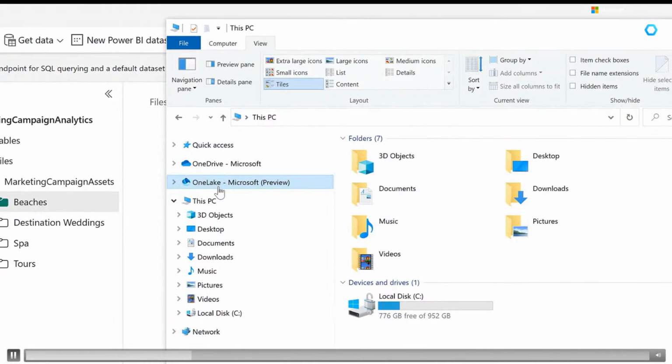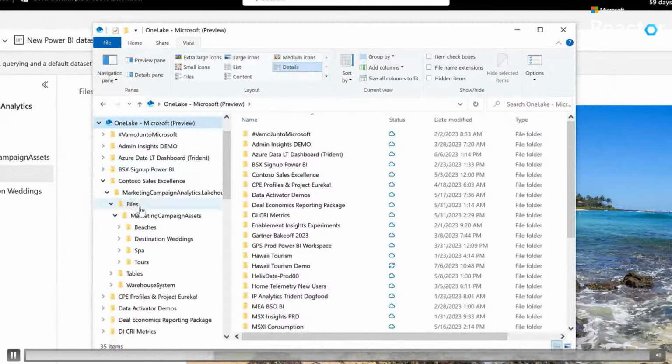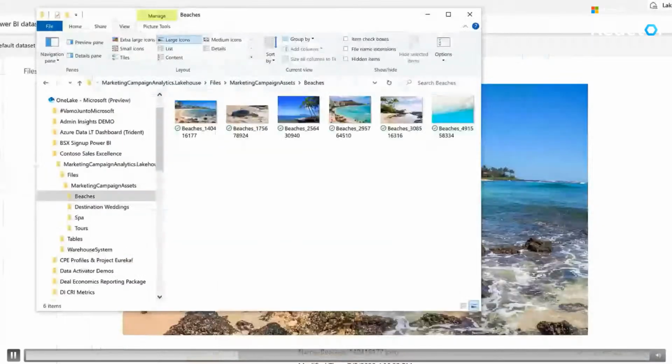You can think of OneLake like being OneDrive for your data. So just like you have OneDrive showing up in Windows Explorer, you have OneLake showing up here as well. If I browse inside of OneLake, you can see all of the workspaces that I have access to from Fabric. And I can navigate to the solution we're working with, shortcut to, in the Amazon S3 bucket.